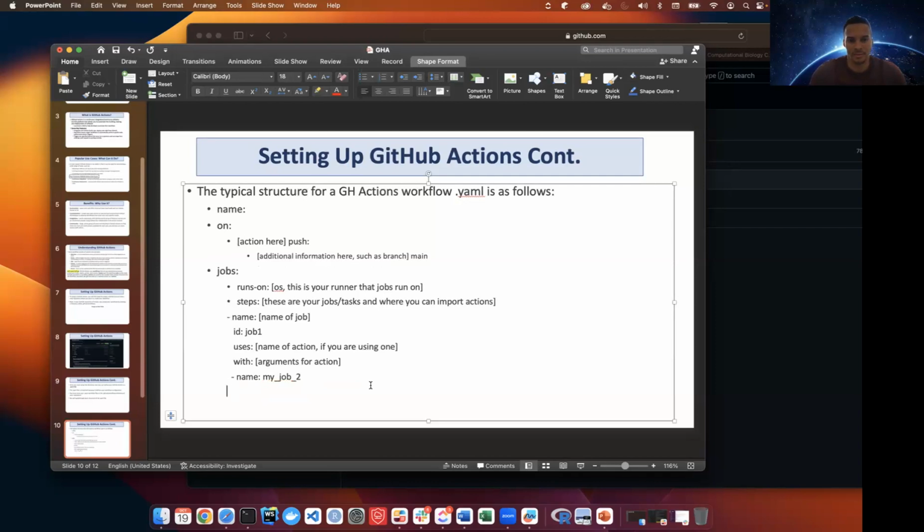And then you don't have to use an action or some pre-built application that is already defined for you and performs these tasks. You can actually write code right within the GitHub action itself for performing a series of steps that you want it to, right? And so that's also why it's important to be aware of the operating system you're working with, the runner that you specified.